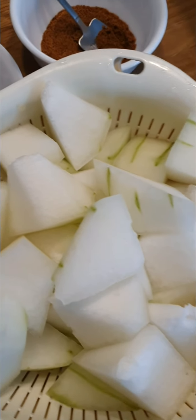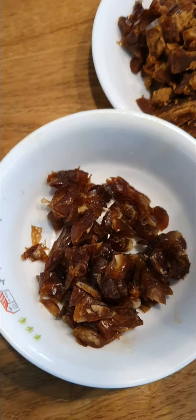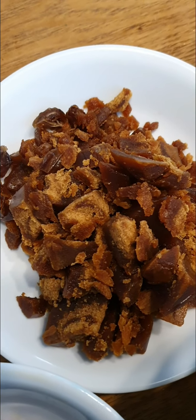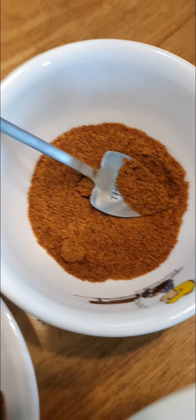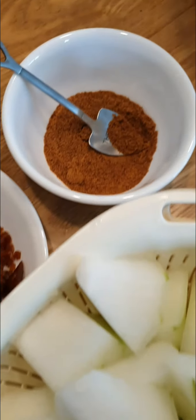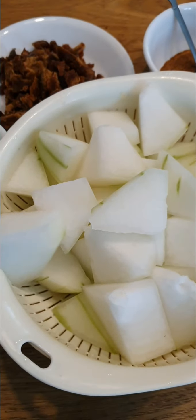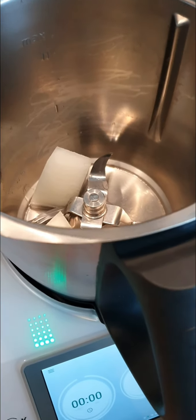The ingredients are the winter melon or buah gundur, kurma or dates, gula aren or gula melaka, brown sugar or coconut sugar, and pandan leaf or daun pandan. Place in the winter melon.